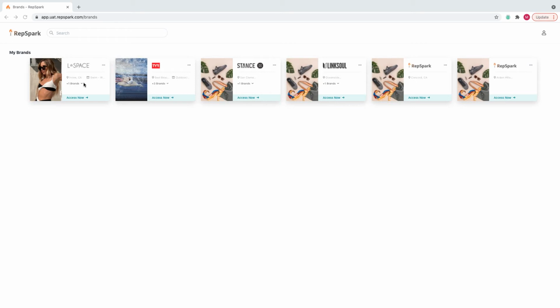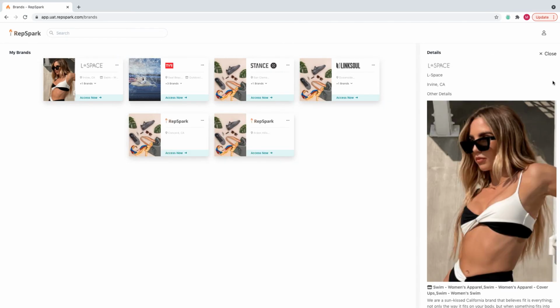If you are a brand that has multiple sub-brands, those would be right here, and anybody would be able to see those. Now you will be able to manage which of your different brands will be displayed here on the brands page. Also, if a buyer wants to know more information about your brand, they can always click on this little 3 dots and be able to find more information over here.